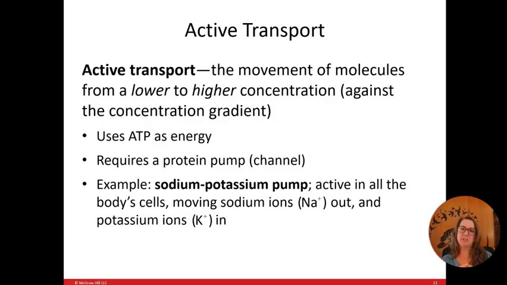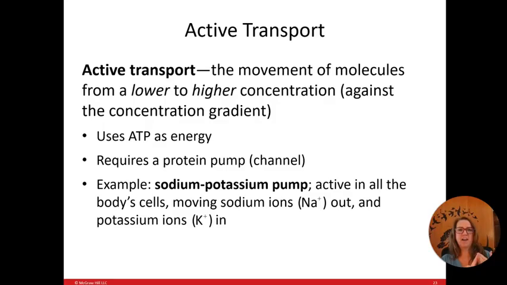ATP is the version of energy that cells use. Okay, my car uses gasoline or it uses electricity. My cells use glucose, but it's going to make ATP. So ATP is the version of energy that cells are using. We consume glucose or other energy-containing compounds so that we can make that ATP. Okay, so to do active transport, we need energy.